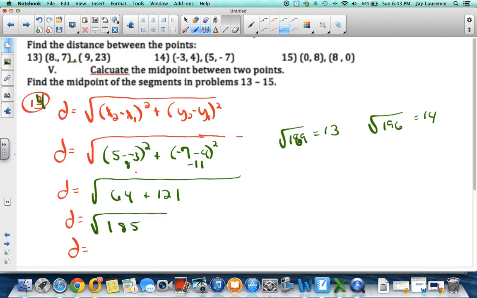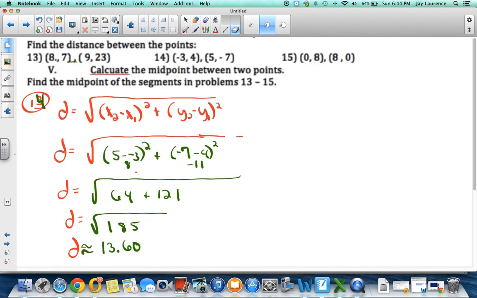This is going to be in the high 13s. It's going to be pretty close to that. Maybe 13.7, 13.72, something like that. Let's see how good my estimation skills are. Take the square root of 185, and we're going to get 13.6. And I'll round to the nearest hundredth again. 13.60. All right, not too shabby for not having a calculator. Not trying to toot my own horn, just showing you how simple it can be.